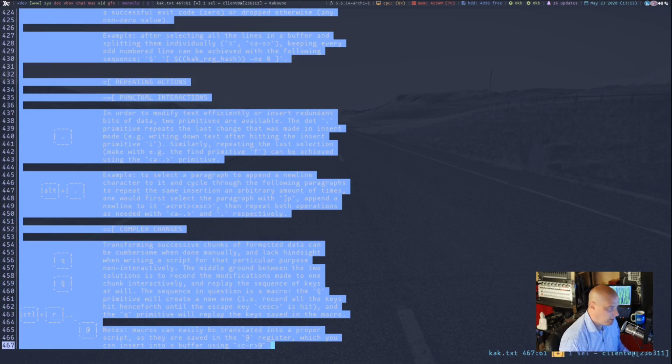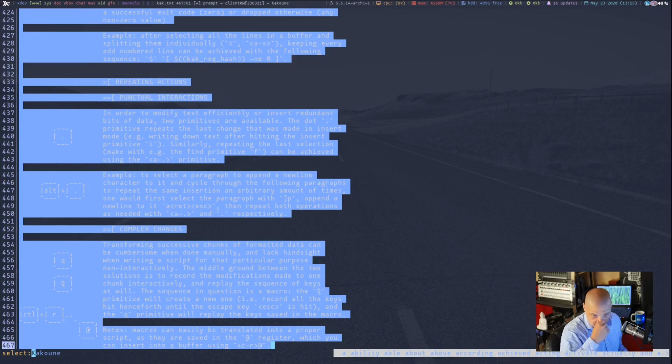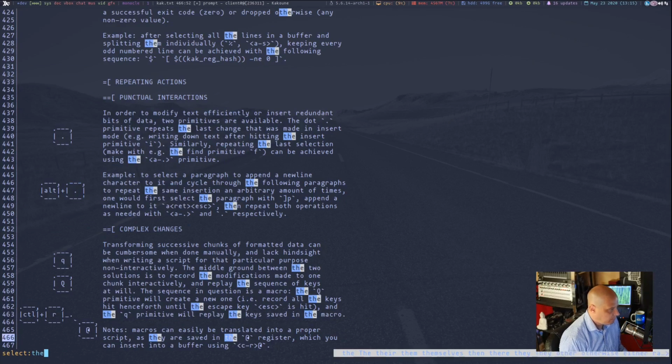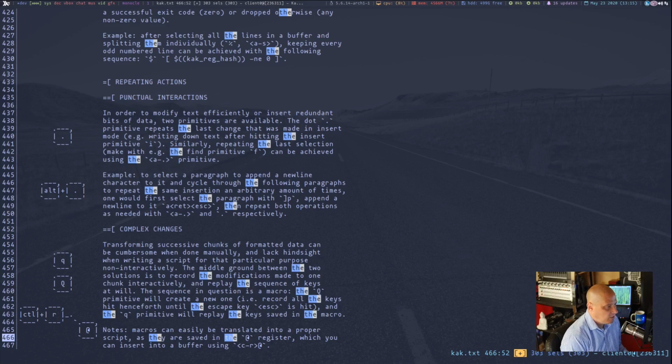So the % symbol selects the entire document, and then if I type S on the keyboard, it asks what we are selecting here, and I'm going to select every instance of the word the, lowercase. Well, that's actually not every instance of just the word the, because I didn't add a space behind it, so things like they and there would also be tripped up in this, but I'm going to hit enter. And now it's selected every instance of THE.